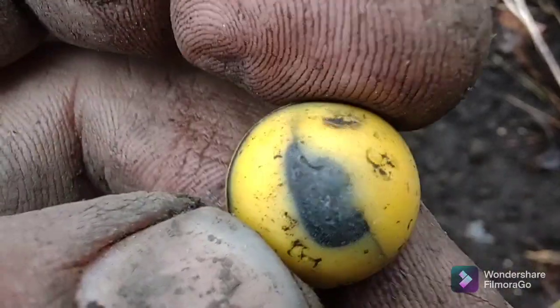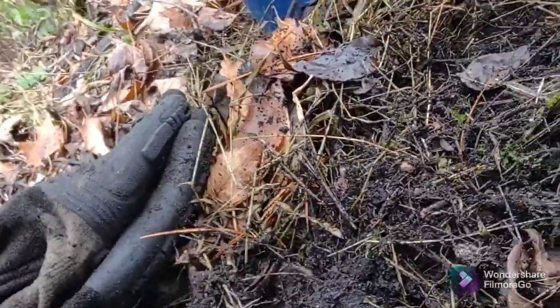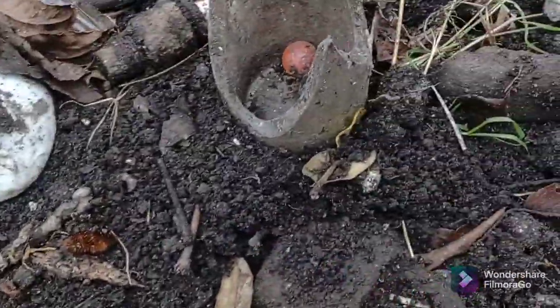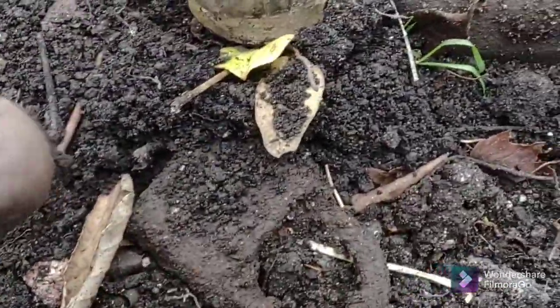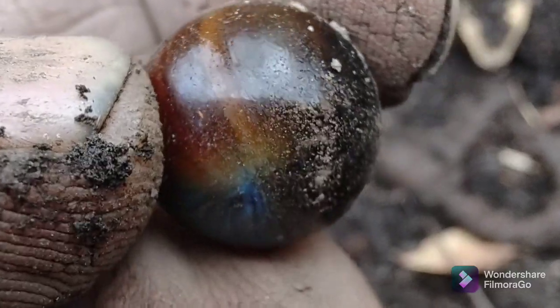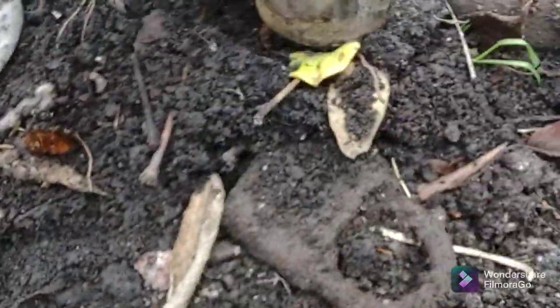Two of them, three of them, four of them - well that one might not be a plaything. This one's ugly. But one thing I did notice is I think the further I go this way, the better off I'll be. Definitely started picking up since I went that direction - not just the marbles but the targets. A lot of it's just ash with nothing in it. I don't really see any damage on this one - look at the colors in that thing!